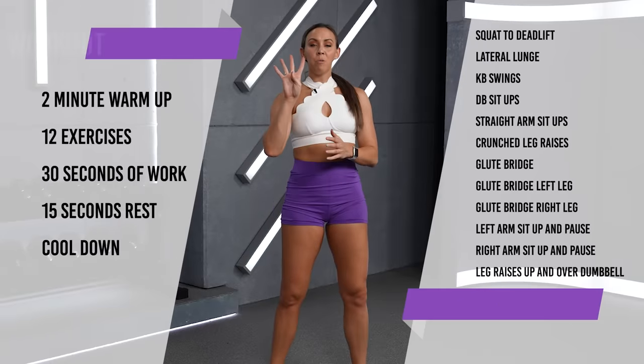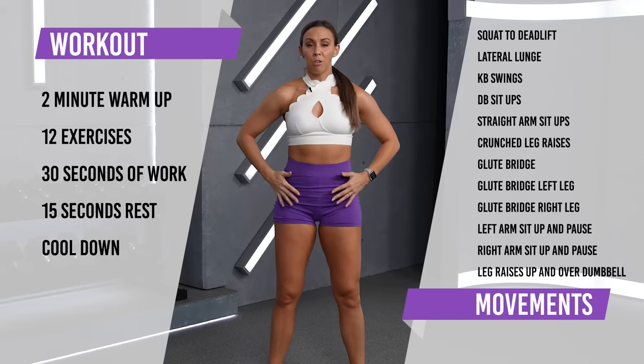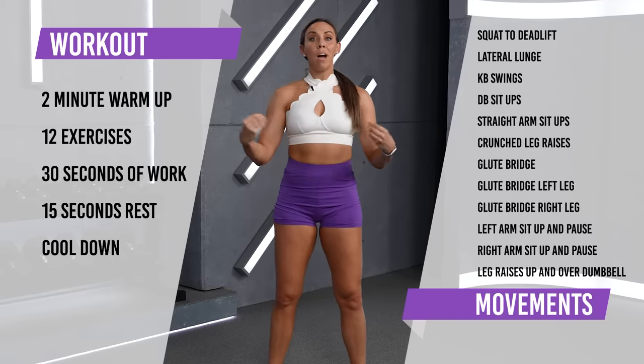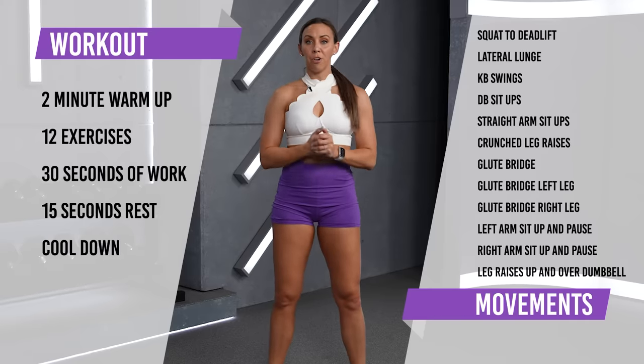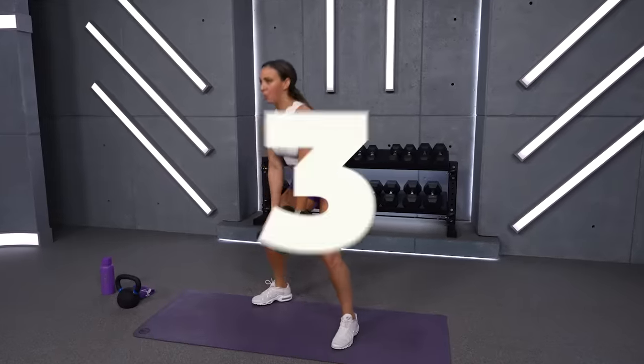So we've got four big supersets, three exercises each. I want you to grab your dumbbells that challenge you in the glute bridge weight. You can also grab a kettlebell if you have them. And then for your core, I do want you to put some weight on your body for your core resistance today. So 10, 15 pounds, depending on what your strength level is for things like weighted sit-ups. All right, so grab your water and your sweat towel and those things if you have them, and let's crush it.